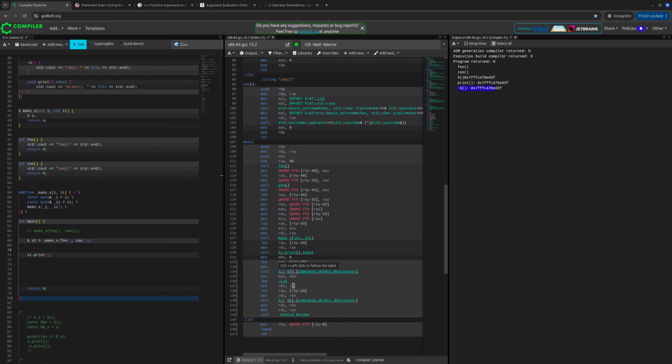And if some of you may be wondering, why do we have two constructors in here, two destructors in here, and we call only one?